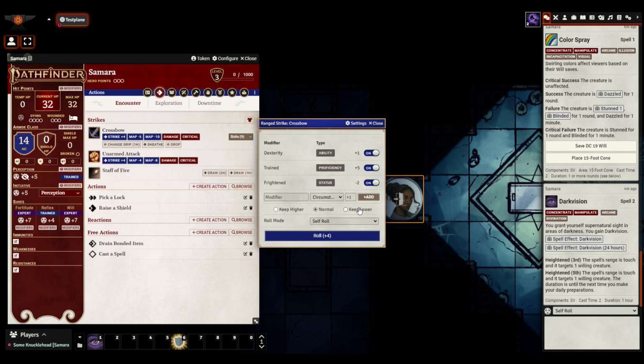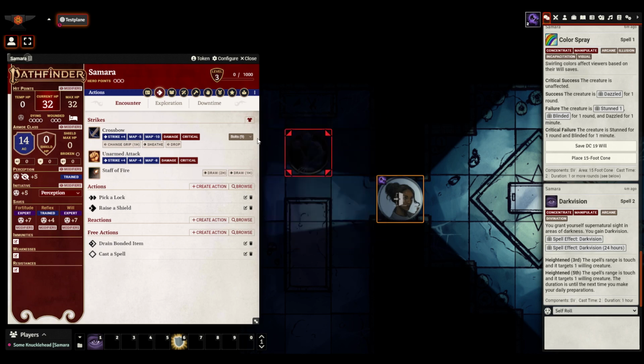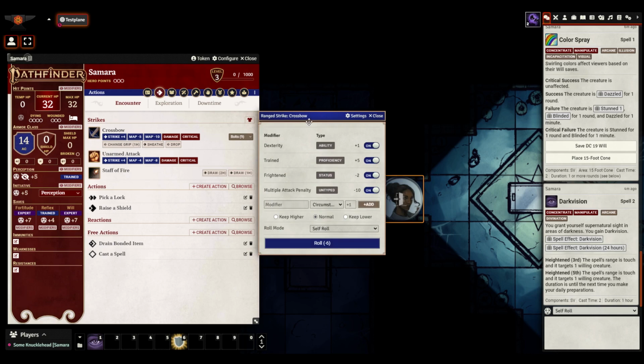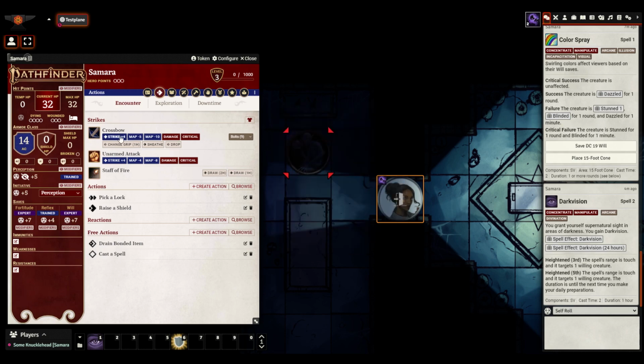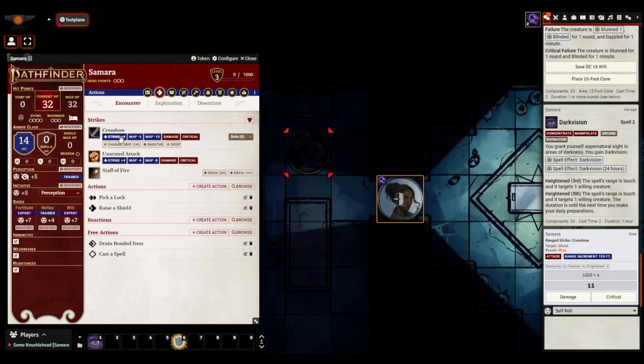So it used to be the default, but now the first time you log into a world, you can actually set up whether you want it to be the default, whether clicking on any roll should always bring up this roll dialog, or whether you want it to be that clicking on a roll doesn't bring up the roll dialog, it just rolls.